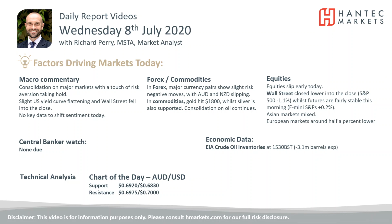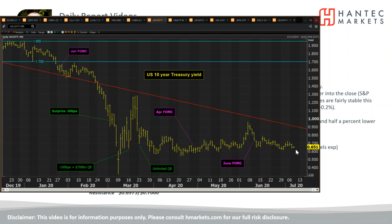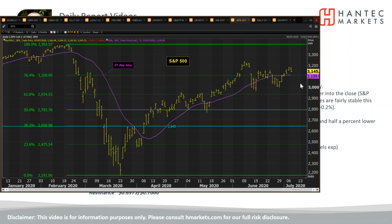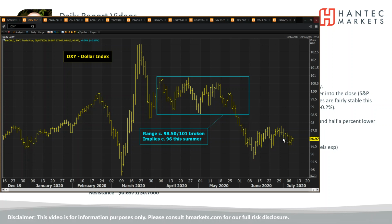There is a slight move towards a less positive risk appetite today. We've seen that in the US market yesterday, the yield curve was slightly bull flattening, which suggests that longer dated yields have fallen away at the expense of basically flat, shorter dated yields, and that is just pulling these yield spreads lower again. Now that tends to come as risk aversion sets in, and it is interesting that what we saw yesterday was the S&P 500 falling over a bit, and that has fed into these European markets today. A slight degree of dollar support coming in, but generally the trend still remains lower on that dollar.